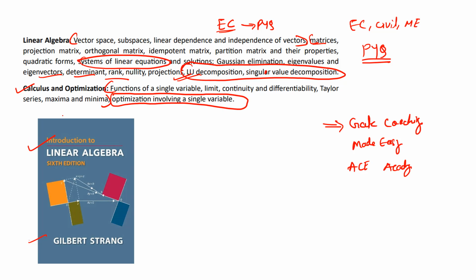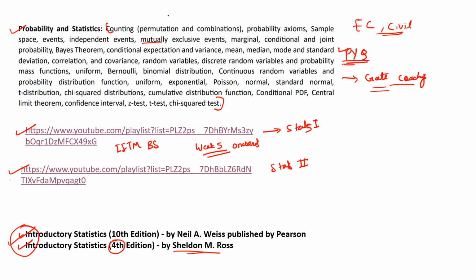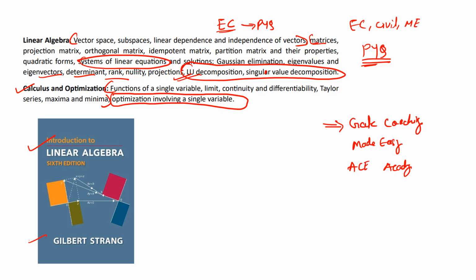Yeah, and please practice previous year GATE questions based on this. So I think that will be enough. For the first three topics, like probability and statistics, linear algebra, calculus and optimization, I will strongly recommend solving previous year GATE questions. This will give you a clear idea what type of questions they will ask. You can expect a similar level of questions in the DA paper also. I don't think they will decrease the level, but they may ask one or two questions at a difficult level, but most of the questions will be similar to previous year GATE questions only.